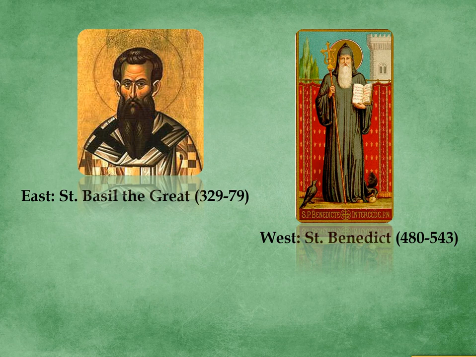And in the West, with the collapse of certain institutions, monasteries in time became preservers of culture, because, as you know from having read the Pachomian rules, everyone in a monastery had to read. And if everyone's reading, that means people are producing books. And so in time, monasteries become not just the producers of books, but also the preservers of books, as well as the preservers of other elements and aspects of Western culture.